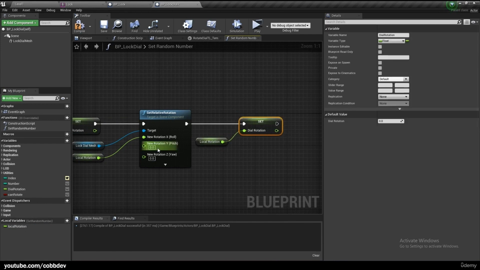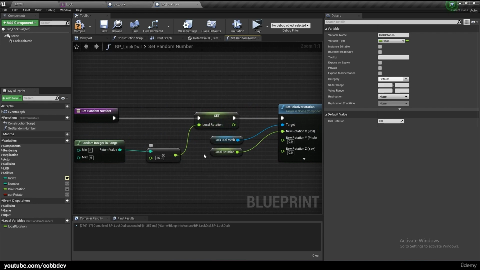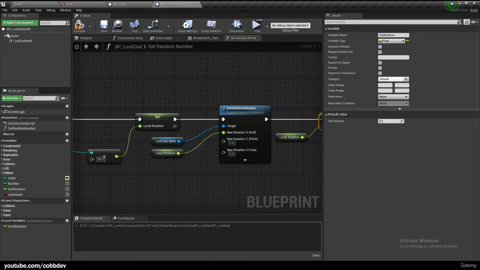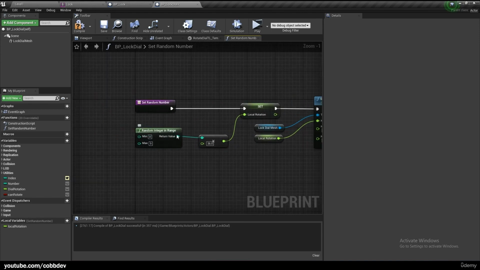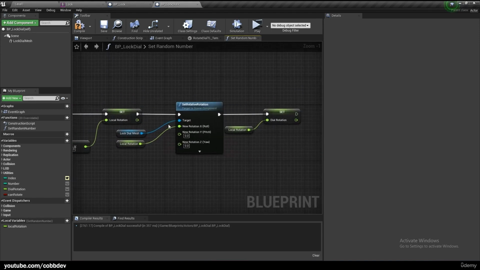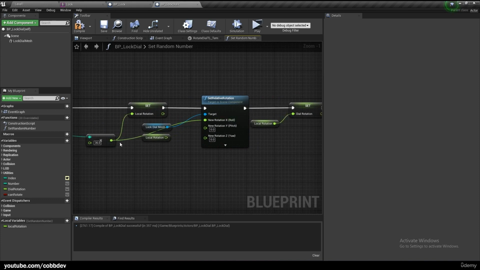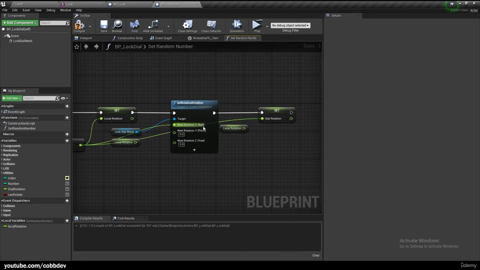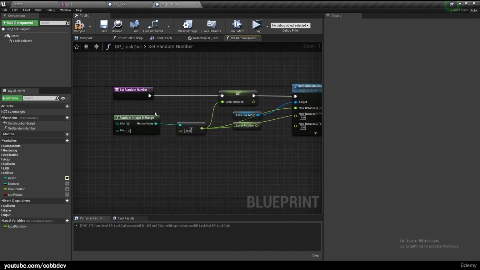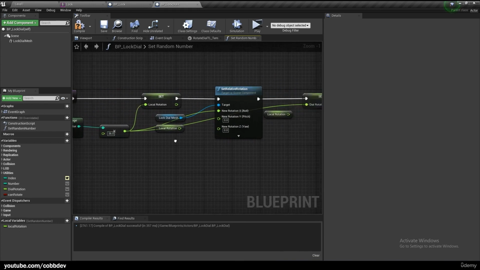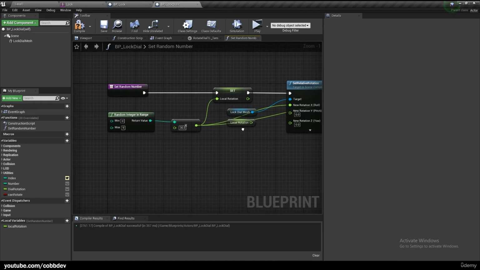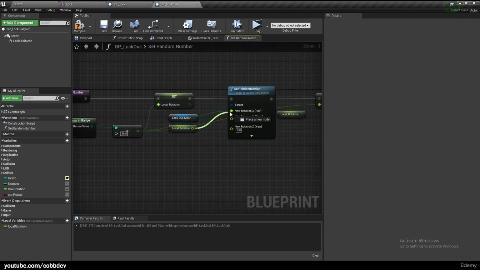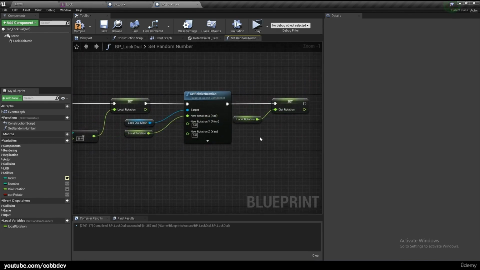And the only reason we made this a local variable instead of just plugging this into both is because every time this would create separate numbers for both of these. So if we were to just put these in here, when it called set relative rotation, then it would call these two and we get a number. And then when we set dial rotation, it would call these again and we would get a different number. And that is why we use the local variable.